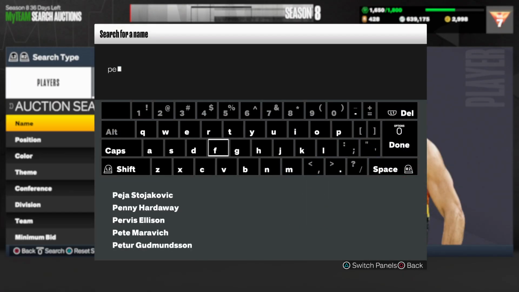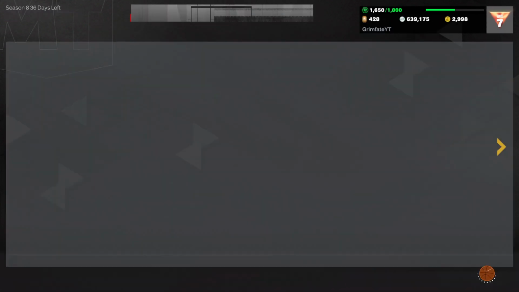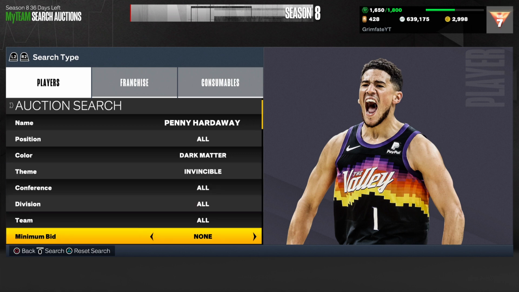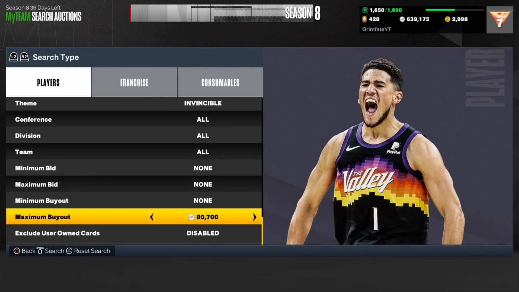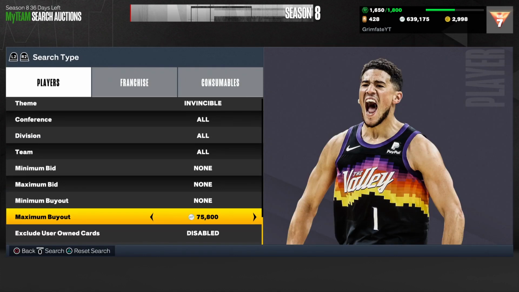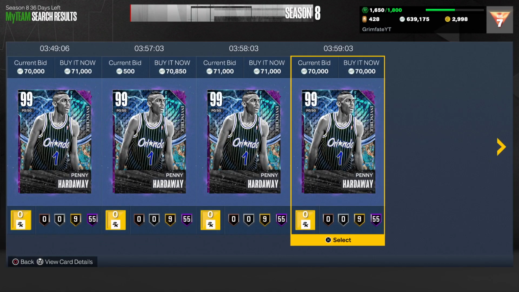And this is another very underrated new card, and it's going to be the Penny Hardaway Invincible card. Hold up, I didn't put the theme to Invincible. This card, I can't believe that he went down to a buy now. It makes no sense to me how this is happening. The market is just crashing to the floor, and the fact that this card is somehow a buy now, to me, is absolutely shocking. And wow, he's going down in price even more. He's now under 80K. Is he under 70K? There's no way. Bro, this card is 70,000 MT.